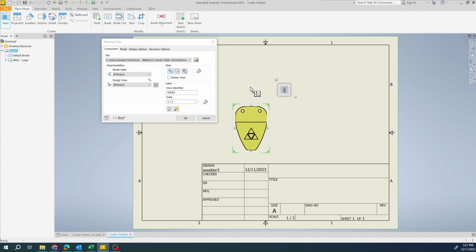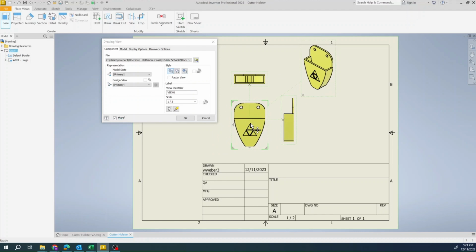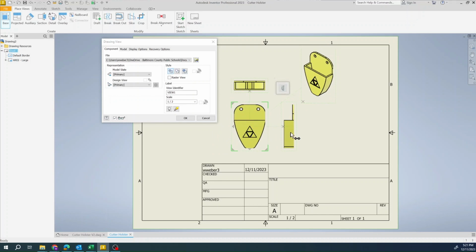And then I'm going to click above it to place another view, and then I'm going to click next to it to place the side view, and then I'm going to click in the upper right corner for the three-dimensional view. If I don't like a drawing, let's say I put one over here on the side, I can click the X and I can get rid of that drawing. If I move these up, you'll notice that all of them move up, especially if I move my key view, right? But my side view and my top view I can only move in one direction here.